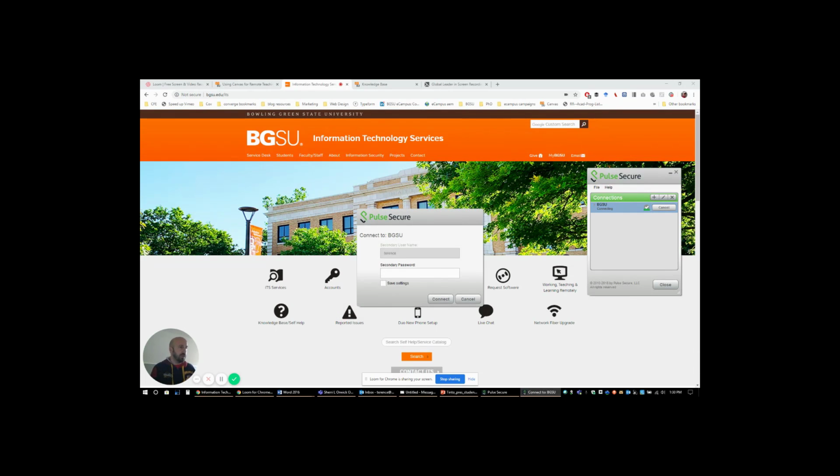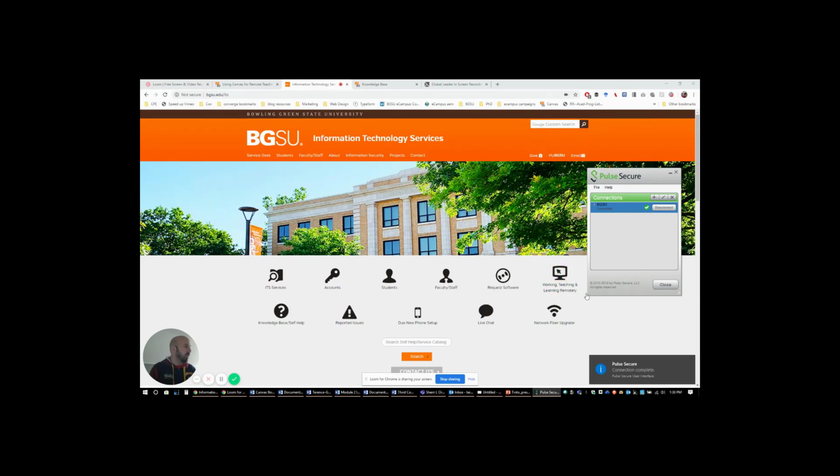It's going to go here in the secondary password, you type in push. And then it's going to send a push notification to my phone if you're using the Duo to do that sign in. So I'm going to go ahead and I'm approving it on my phone right now. And then I'm going to hit approve. Now this will get me in to the BGSU network. What that does is it allows me to access Camtasia from my computer now.